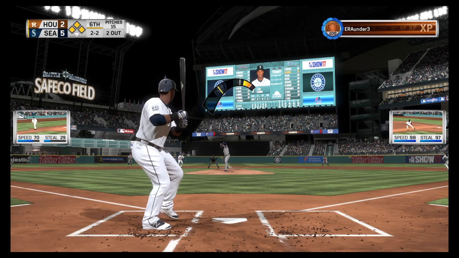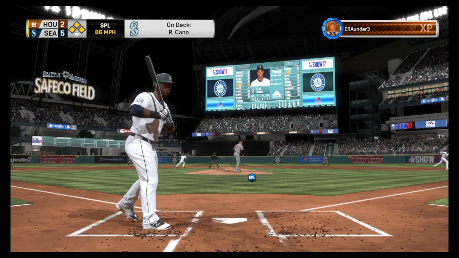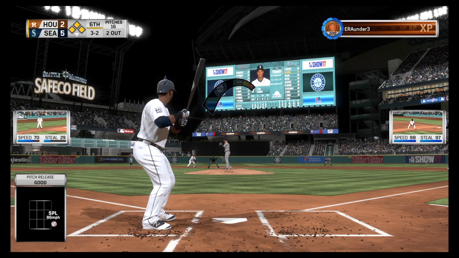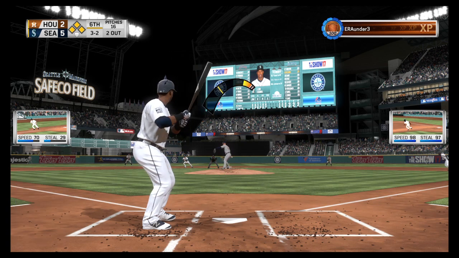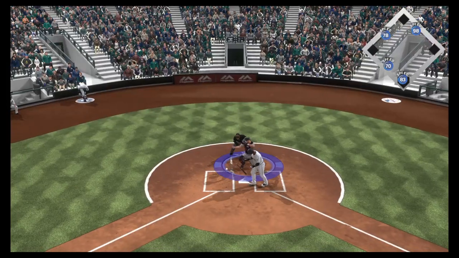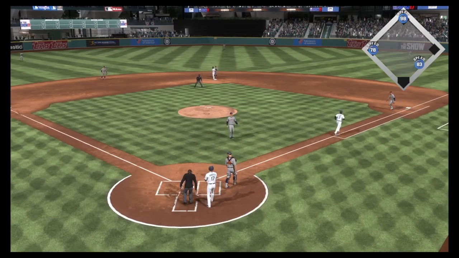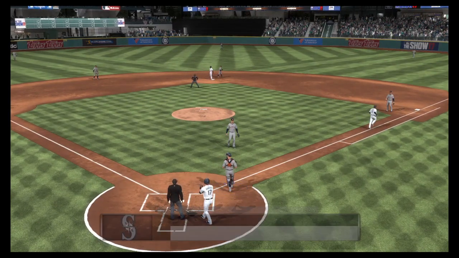Looking to minimize the damage here. Ball 3. 3-2 now. Wow, this is a pretty good at bat right here. From down in the count 0-2 to work the count back to 3-2. And he's seen a lot of pitches too. And there's ball 4 as this one gets away a bit. And he scores on a daring steal of home.